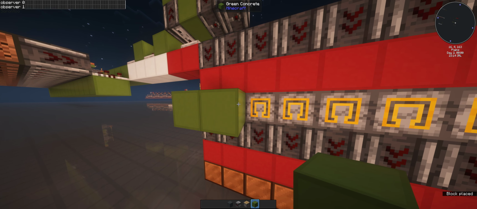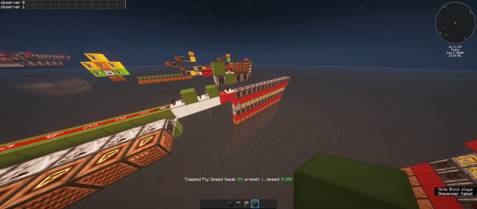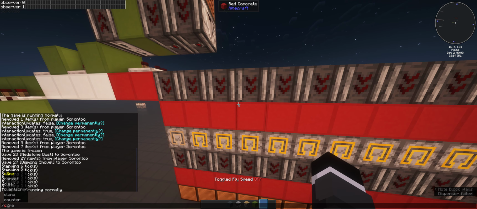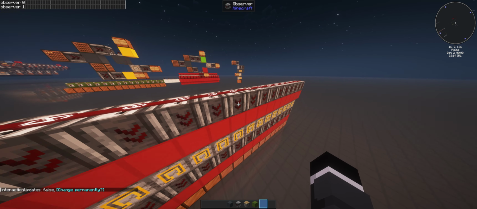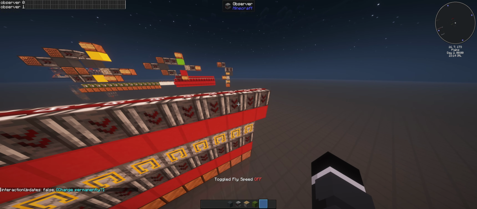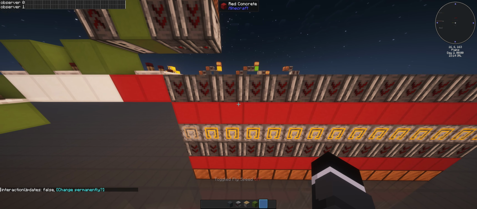Pretend all of these are butted as they're supposed to be. So all of these will update and turn on in sequence. The important thing is what happens when they turn off.